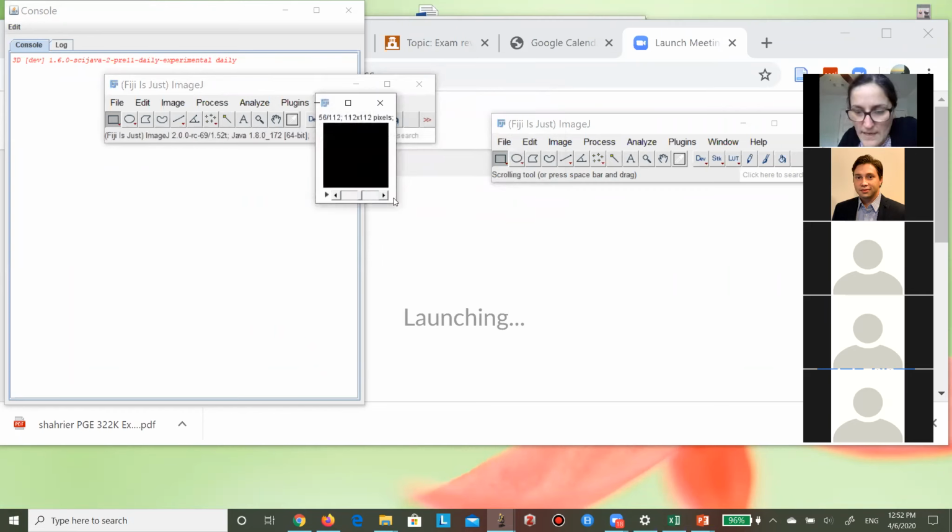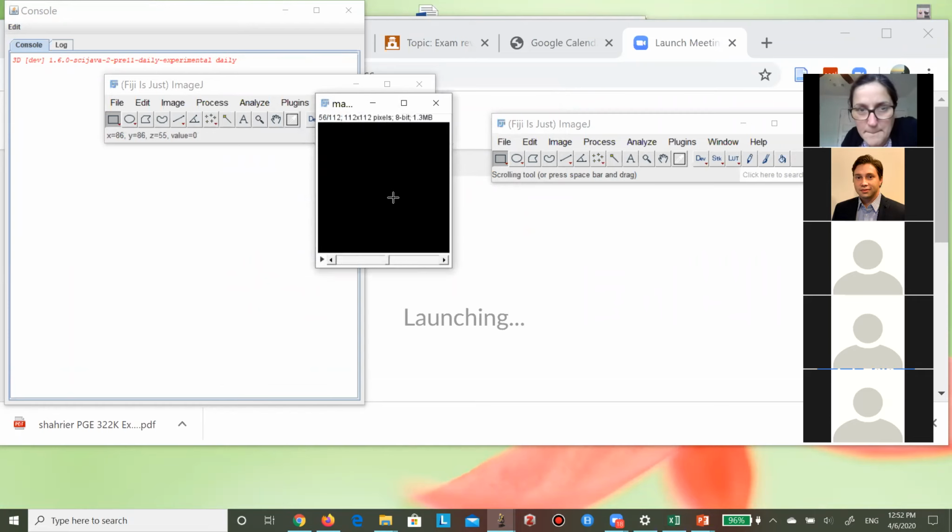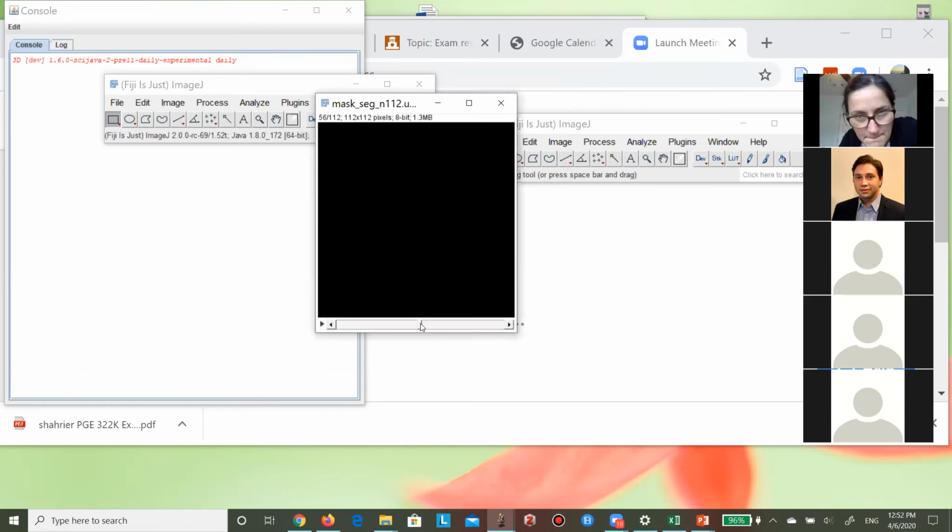So why is this image pitch black? Because it's only zeros and ones. Right. So the scale by default for 8-bit images goes to 255. So white is considered 255. 0 and 1 compared to 255 is pretty much 0, and that's black.